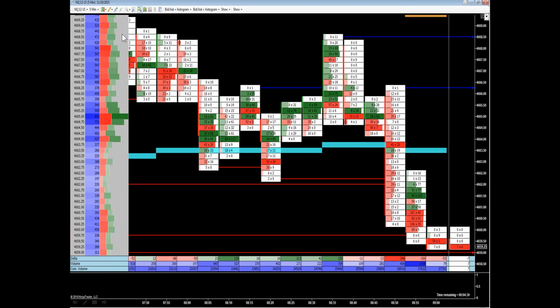And so over here on the left, we have our volume profile, and the red are the sell orders that have come in, and the green are the buy orders. And I'm just going to make this simple. And then the different price levels here in this blue, the darker the concentration, the higher the volume there.